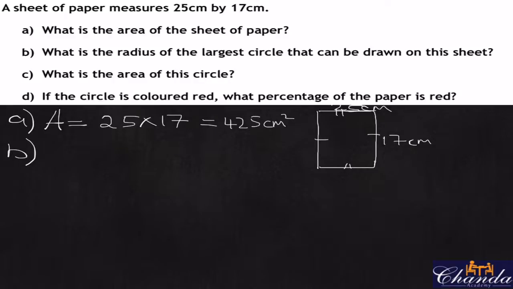That's an interesting question. So let me use a different color for this. For the radius of the largest circle, imagine the middle of the circle being right in the middle of the paper. So that would be the radius of the circle right there. Now you'll notice that I'm not actually reaching the edge of the paper in terms of its length. Why? Because we have a radius of only 17 divided by 2, which is 8.5 centimeters. That's the largest radius the circle can have, because anything larger will go outside of the sheet of paper.